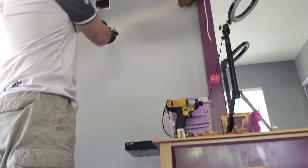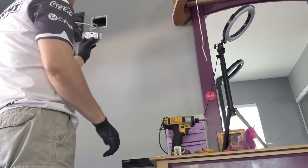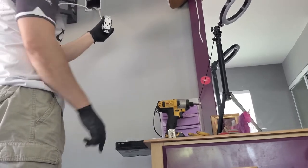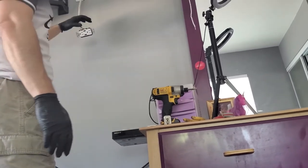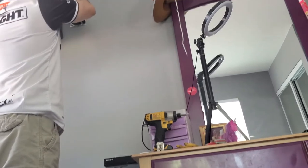So make sure they're in there, try to tuck it, push it out. It doesn't push out, so it's good. Some people have different preferences of whether this is up or this is down. Usually I just match whatever's in the house. So in this house they have it this way, so I'm just gonna match it and keep it the same.